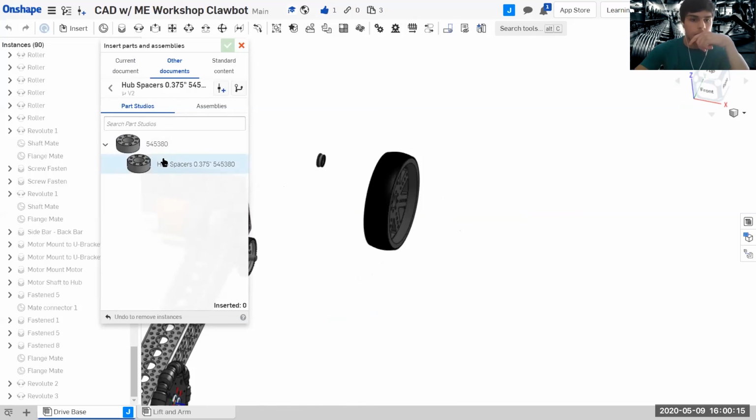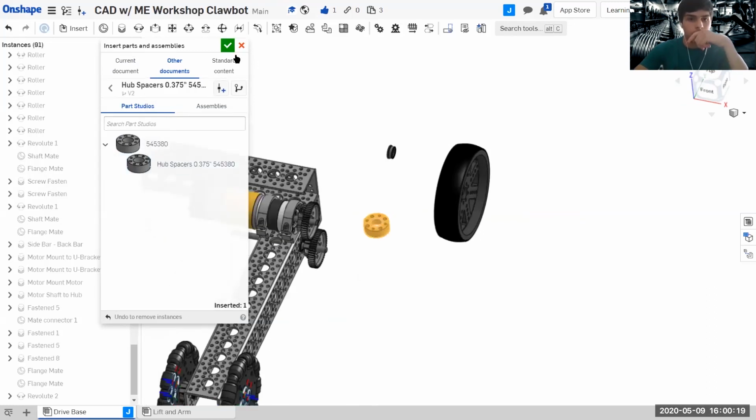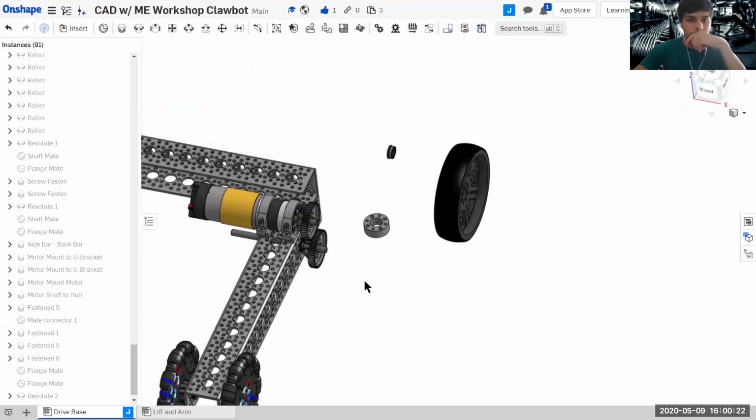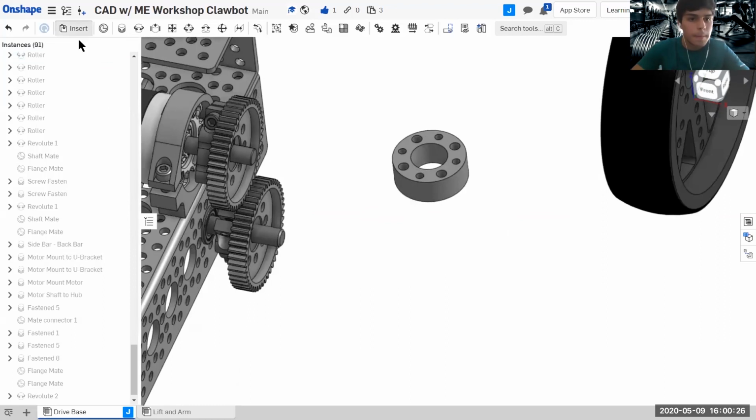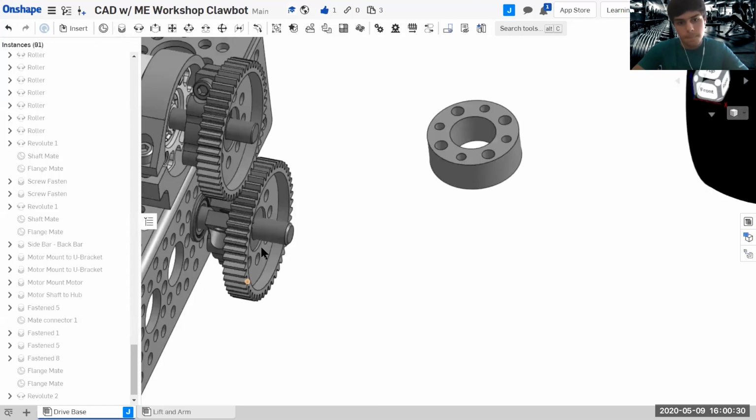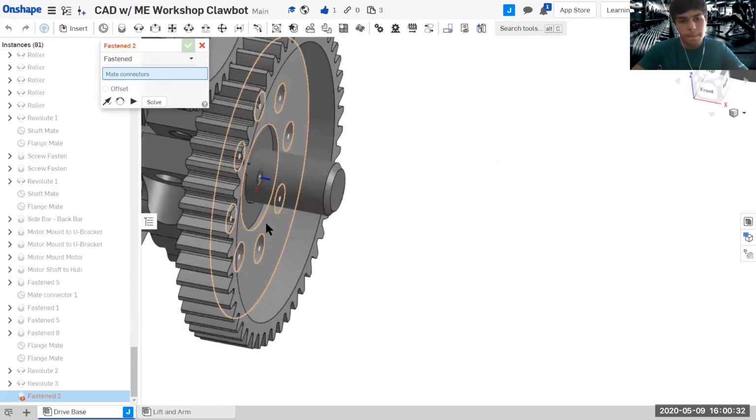Yeah, I didn't click on it. Wait for it to generate now, and there it is generated, and click my check. I'm going to really quickly fasten these together. Not that. Fasten it to this gear.